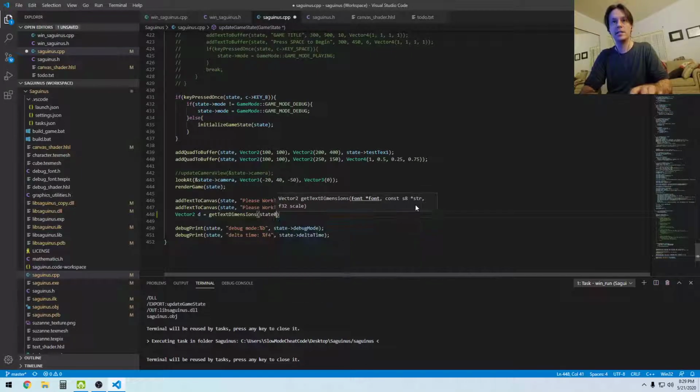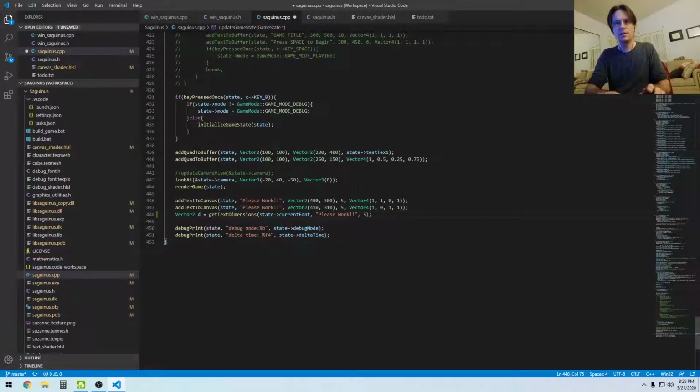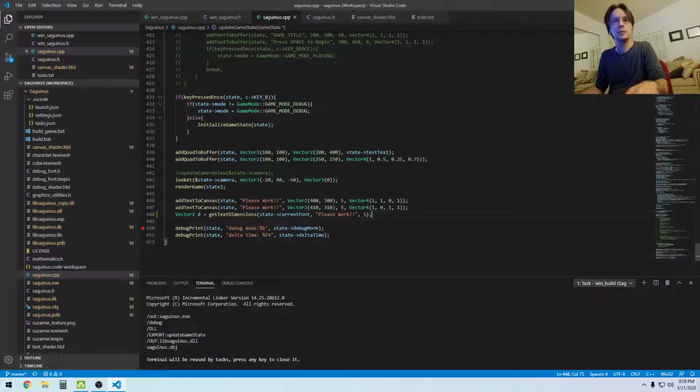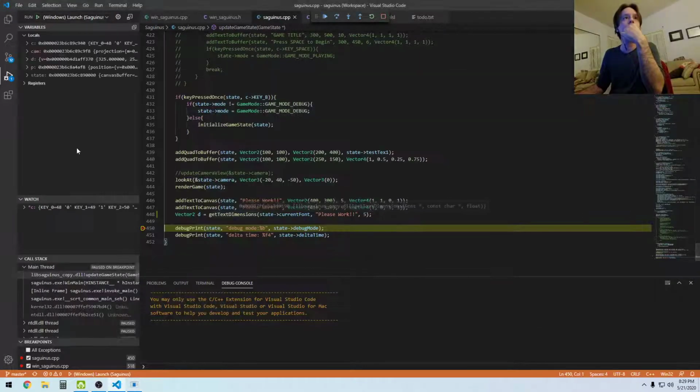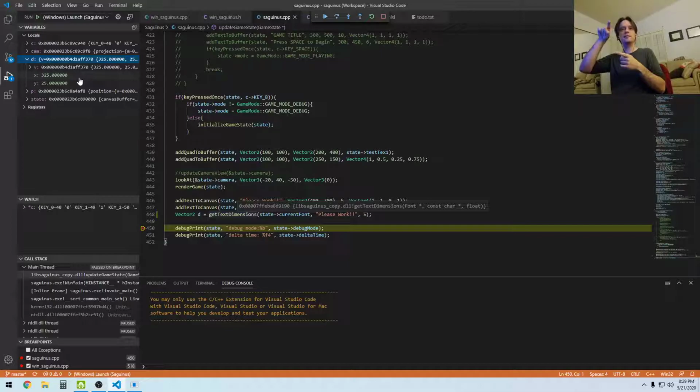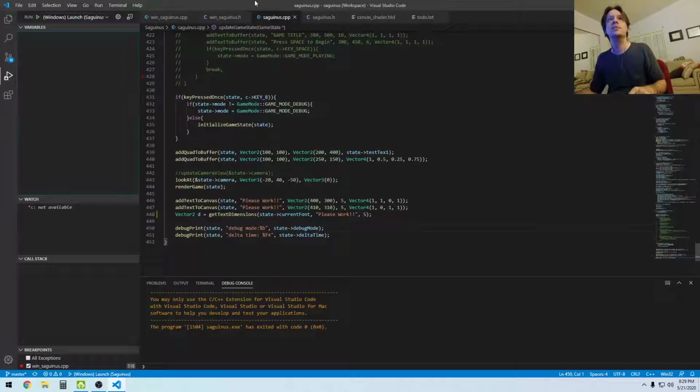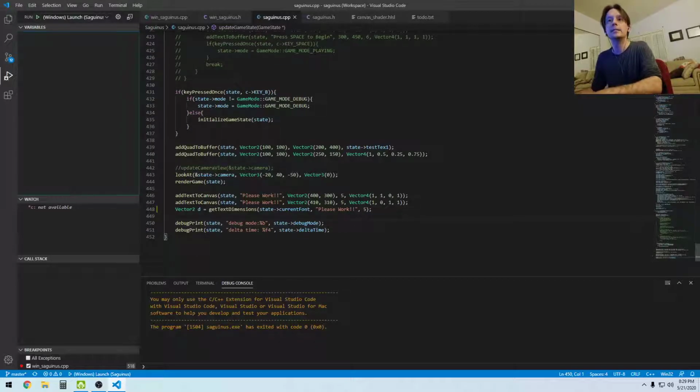We're going to use the state's current font, and I'm going to pass in the same string here because it'll be easier to tell if it seems accurate, and then the same scale, 5. Compile, debug. 325 by 25, 5 times 5. Yeah, that seems good. Seems good indeed.